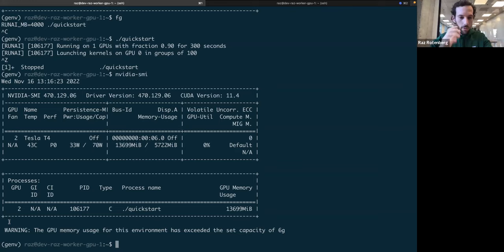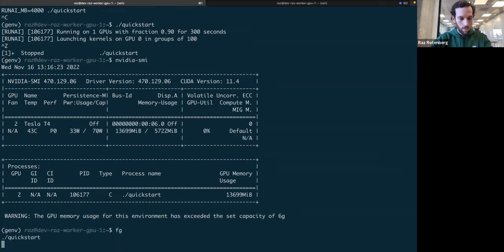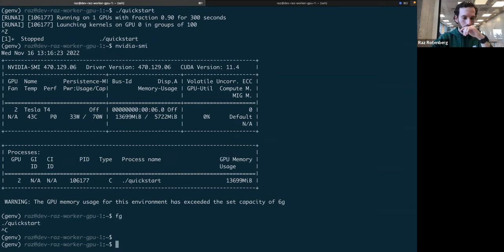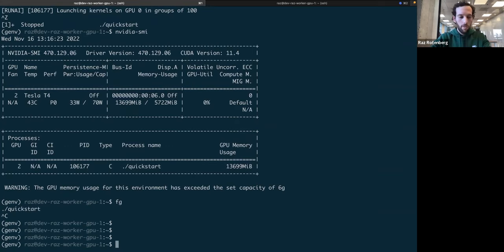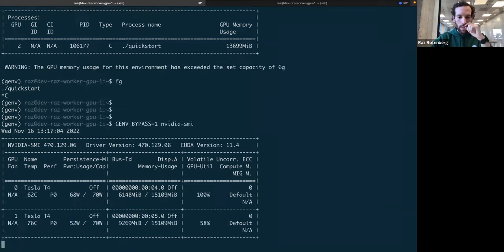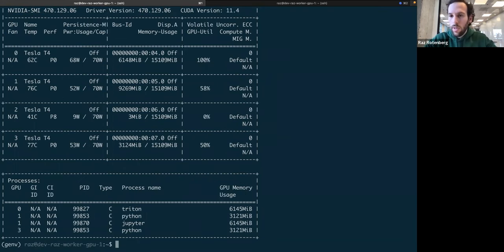Now, in addition to that, let me just shut this down. Now, if I run nvidia-smi and I want to see what's really happening, I can pass this environment variable, bypass, and this will show me the actual output of nvidia-smi from the host perspective.